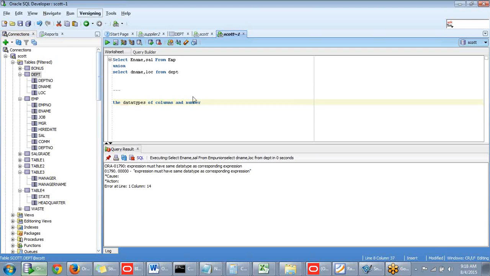And coming to the OBI level, to work with set operations, the total number of columns in the two requests must be the same.